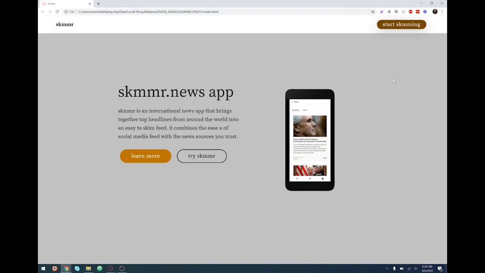Okay, so now you have some linking going on between your website and whatever the application is, or maybe you want to link to a particular page, or you want to link to a product somewhere, or you want to link to your Facebook page, or maybe you have a specific shop, like on Shopify or something, and you want to connect this web page, this marketing piece, to your Shopify website. So you can do that as well. You would say something like shop, or start shopping, or browse, something like that. And then that would send the user off to a place where they could connect with your e-commerce.